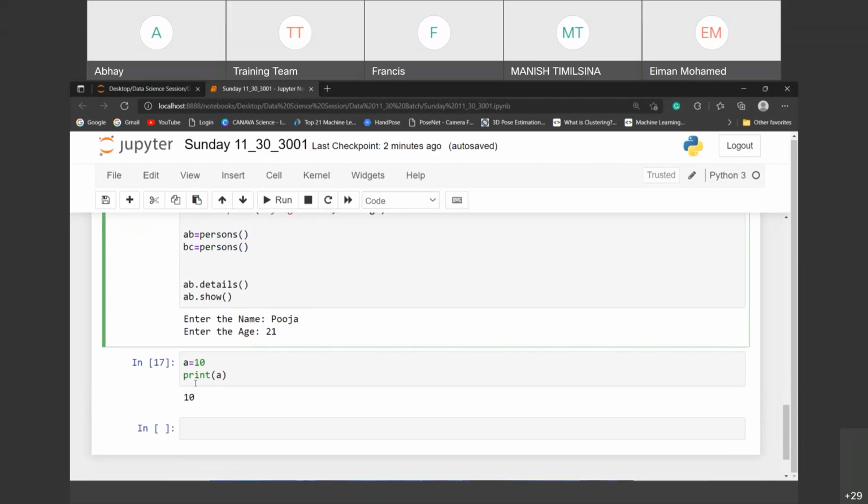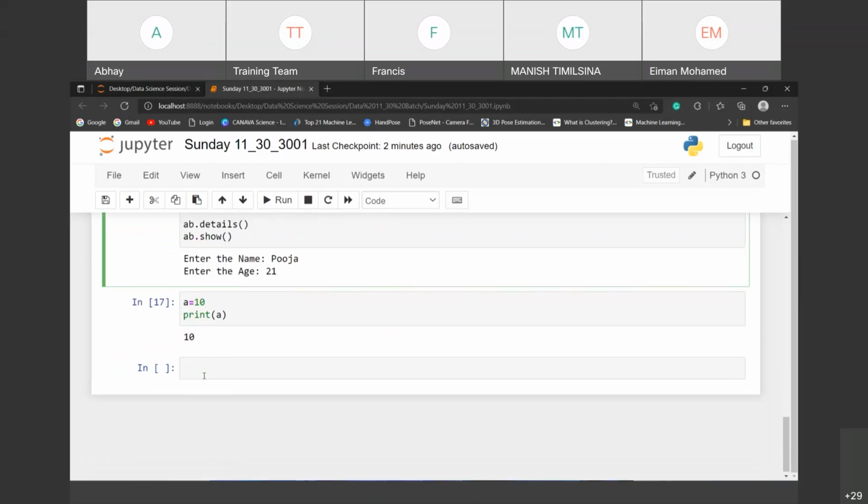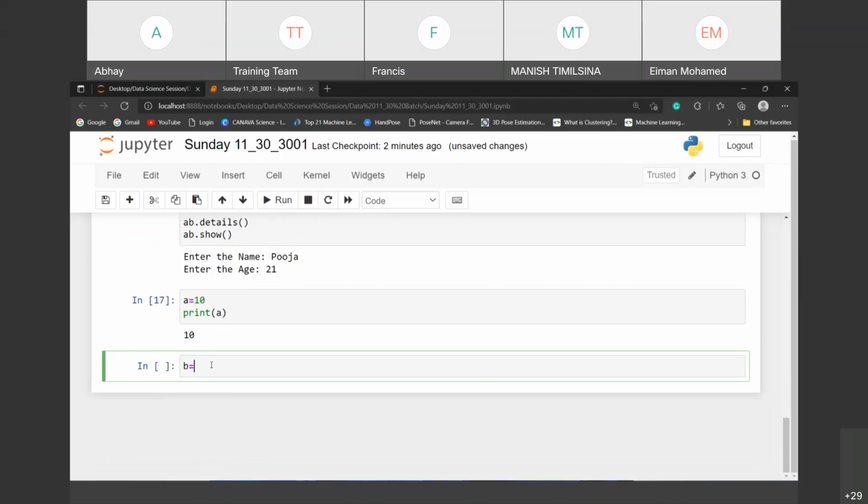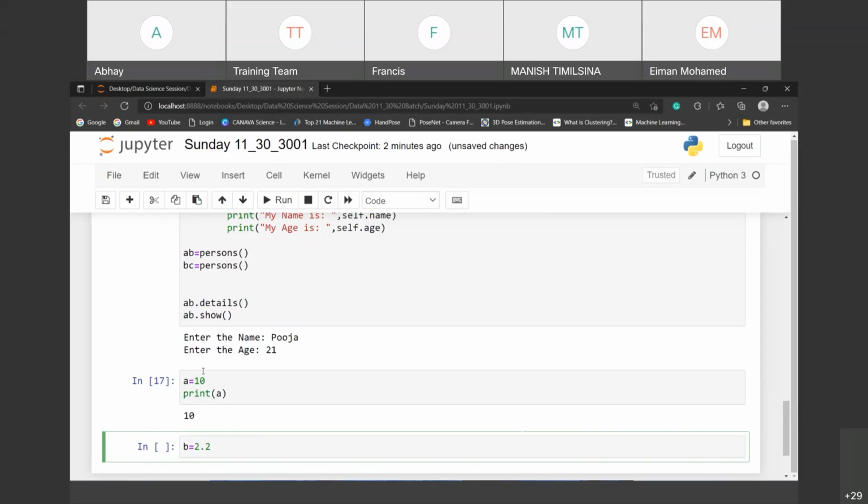If you pass b equals, suppose, 2.2, then it automatically becomes a floating value. But 2.2 or float, or integer, are built in, part of your programming language.